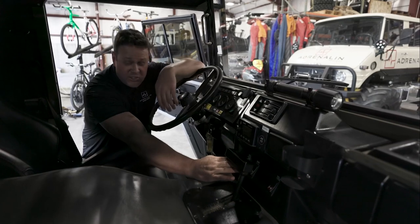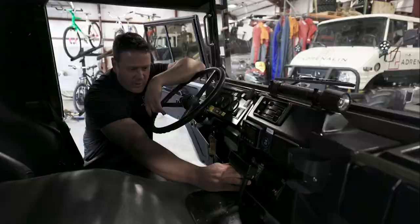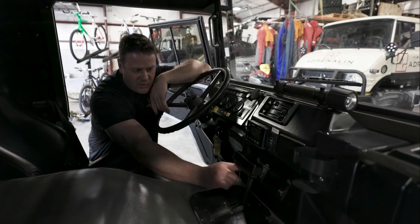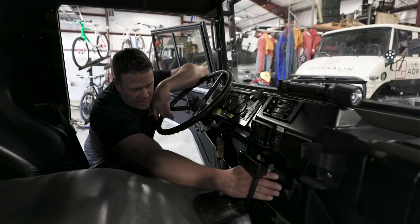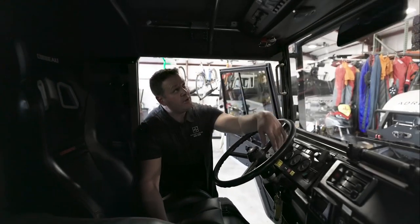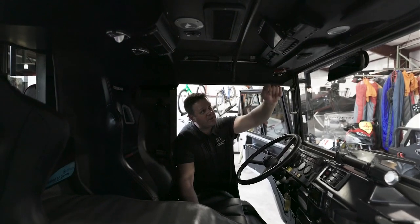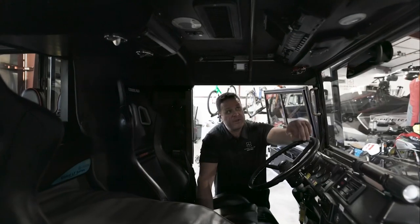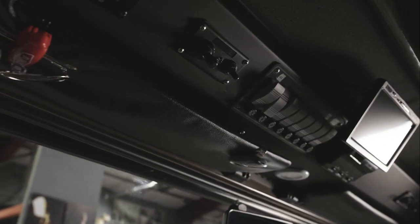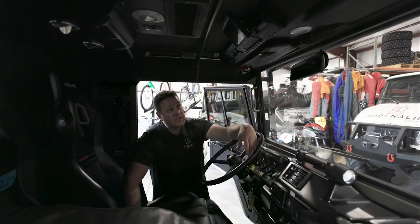This little vehicle will climb a tree. In the center console you can put it into six-by-six mode — your back two axles are always live, then you can engage the front locker and lock up both rear axles for a true six-by-six. Overhead is where you turn on your inverter. There's a controller to switch on the lights and a digital joystick. We also have the lights switchable to red, so you can put it in night mode. All your switches are there for lights, and there's a fan in the back with a bunch of different accessories you can run.